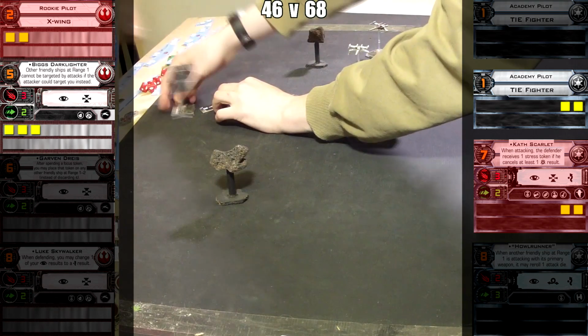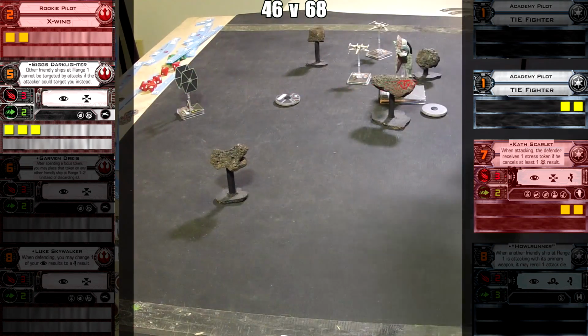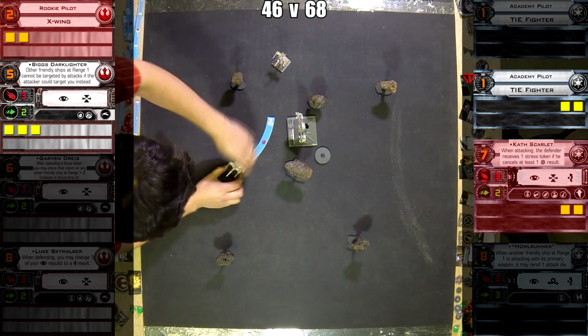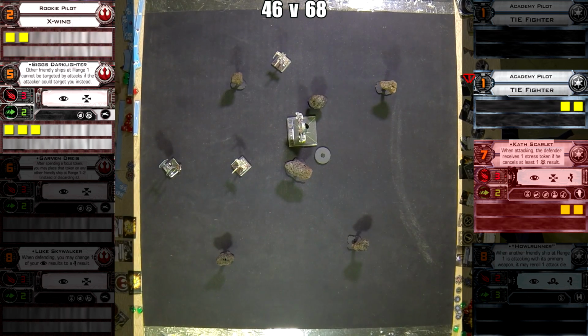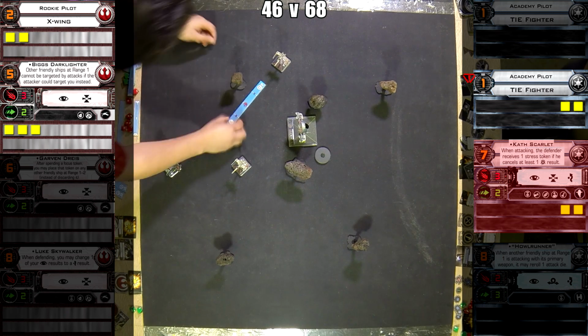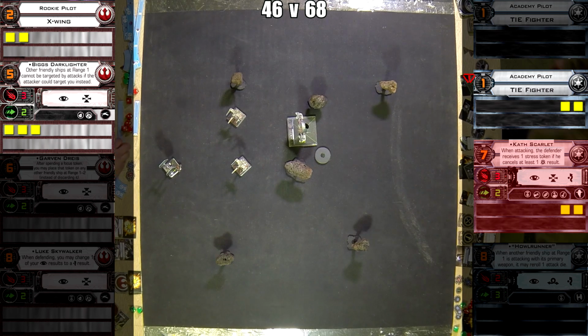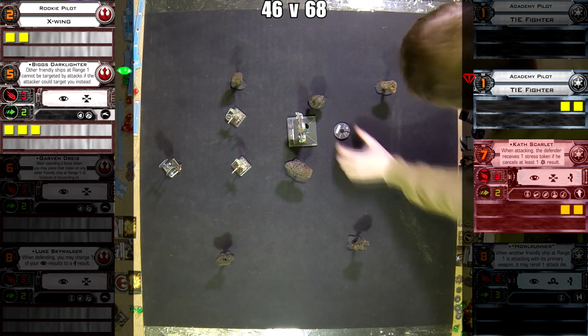So now with an Academy pilot and Kath Scarlet, it doesn't seem like he still has that much firepower to take you out. Well, Kath's got three attack dice. And you have 6 on your side, with a rookie and Biggs. And Biggs is still fairly healthy, I would say. Yep. But again, very limited shots on your end. Only one ship to shoot at.